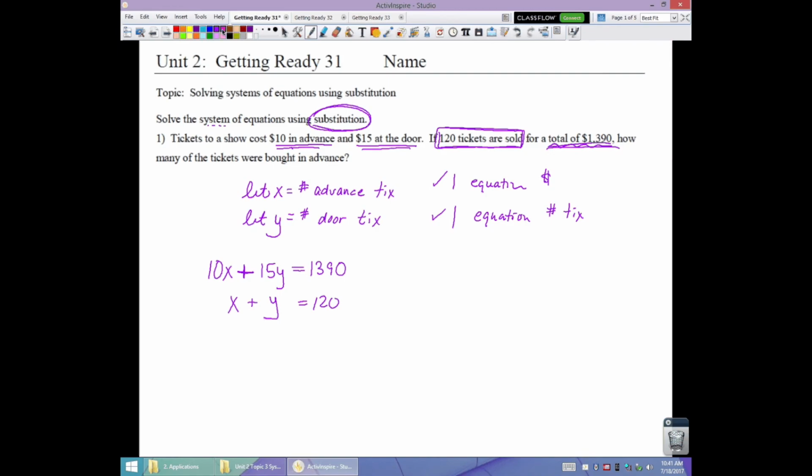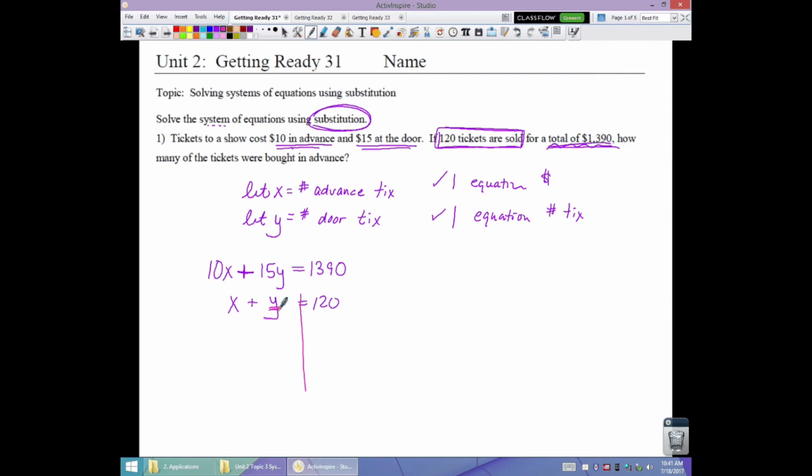Okay, so our first step in solving by substitution is to choose one variable. You usually have four to choose from, an x, a y, another x, another y. Choose one of those four, and it's completely up to you, but pick one and solve for it. I mean, isolate it. So just because it's staring at me right here at the bottom, I'm going to go ahead and work right from here and say, I'm going to solve for this y. It's always simpler if you have a variable that has a coefficient of 1 or you don't see a coefficient. It's always simpler to solve for that one.